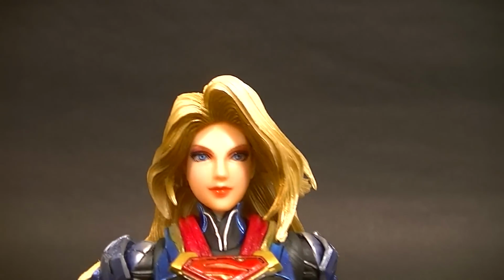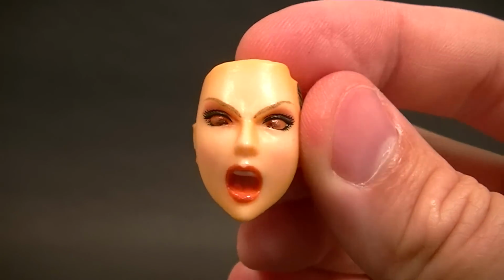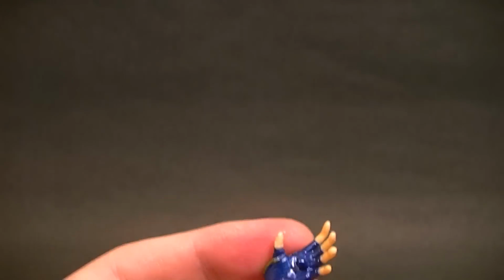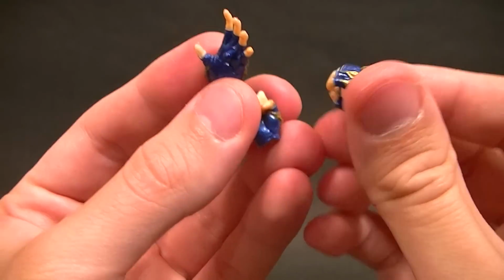We do have an alternate face. Her face looks pretty good. I'll get to that in more detail later. But then we have the angry face with the heat vision eyes, so that's kind of nice. I like having interchangeability. We have the two open hands, as you can see here. Then we also have 4 extra hands. So we have this open hand that does have a peg in it. And we have a closed fist. And we have a gripping hand. And we have, where'd it go? Another closed fist. Now as far as this hand with the peg in it, I don't know what that's for.